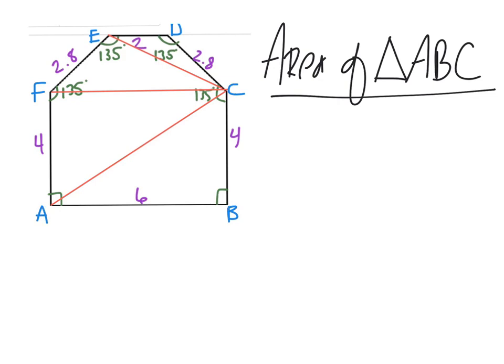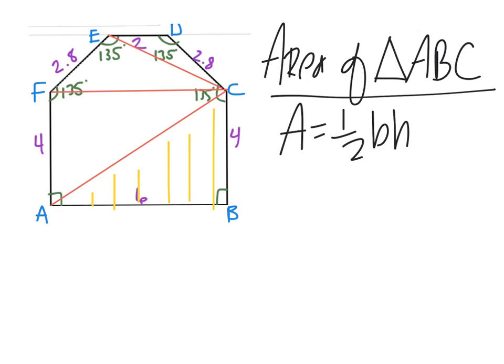Now, when I first look at this, I'm going to actually go triangle to triangle, and I see this triangle here first, so I'm going to work at finding the area of this triangle. This is called triangle ABC, and I've labeled it like this as we would in geometry. To find the area of this one, it's actually nice for me. This is a right triangle, so I can actually go ahead and do the area of a right triangle, which is just 1/2 base times height.